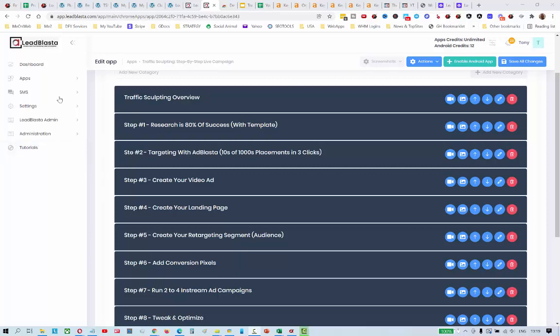Okay, I'm just going to show you this briefly as well. So I've covered the WordPress alpha, I've covered the email marketing system, Kirium, and I'm also going to cover now LeadBlasta, and then you will see this in a live campaign action, because I needed to cover the inside of this so that you can see it.